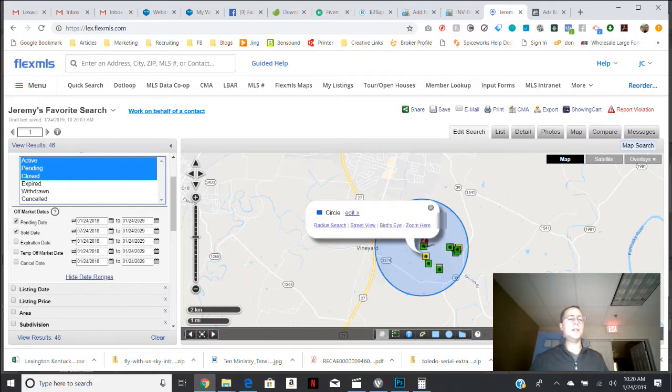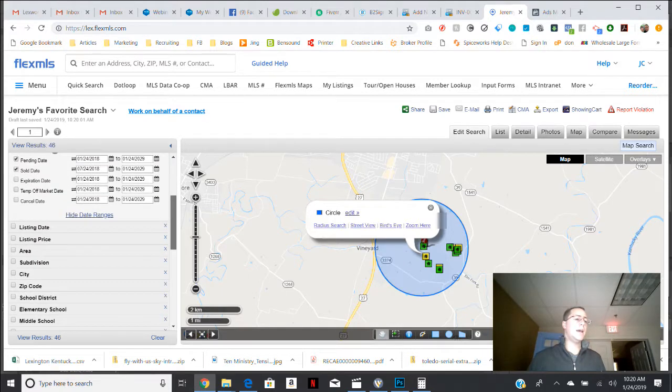And now what I would even suggest doing is, if you know what the house property is, so I know my house is a 4-bedroom, 2-bath, right? So if I was doing it, I would do the same bedrooms and bathrooms. Does that make sense? What do you guys think?